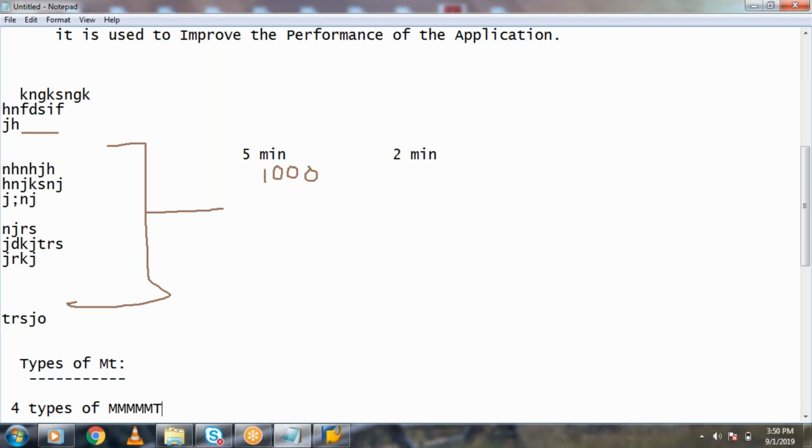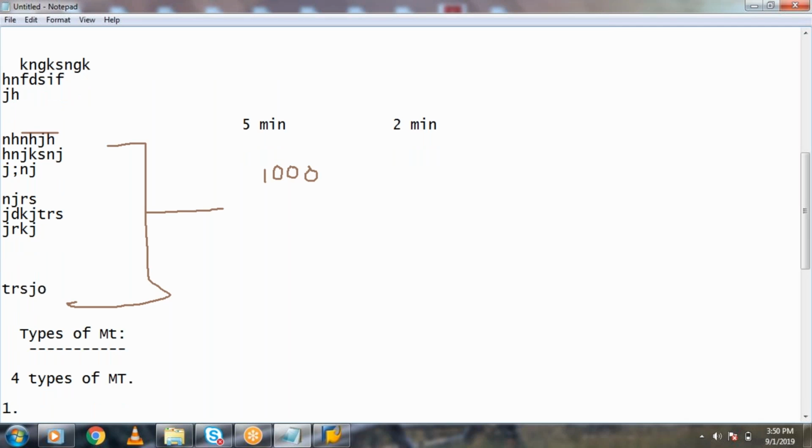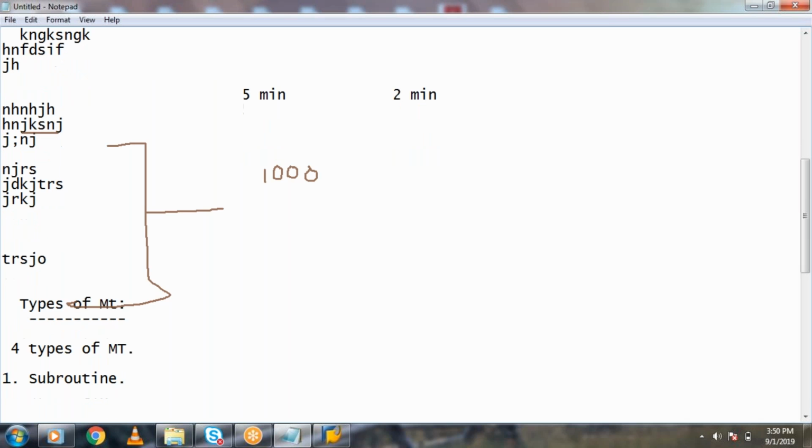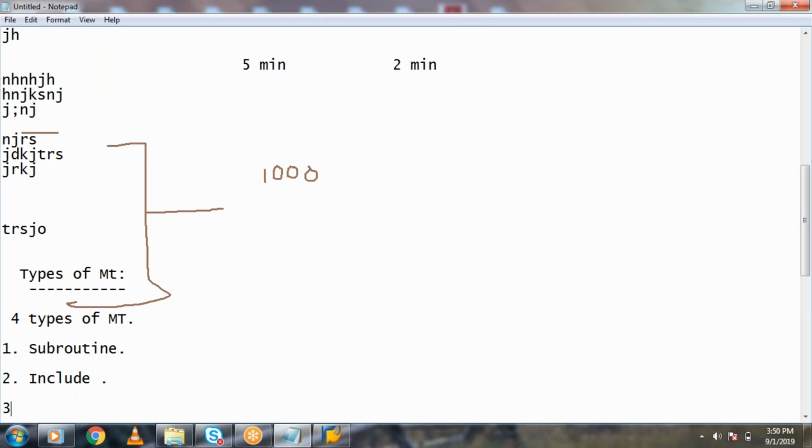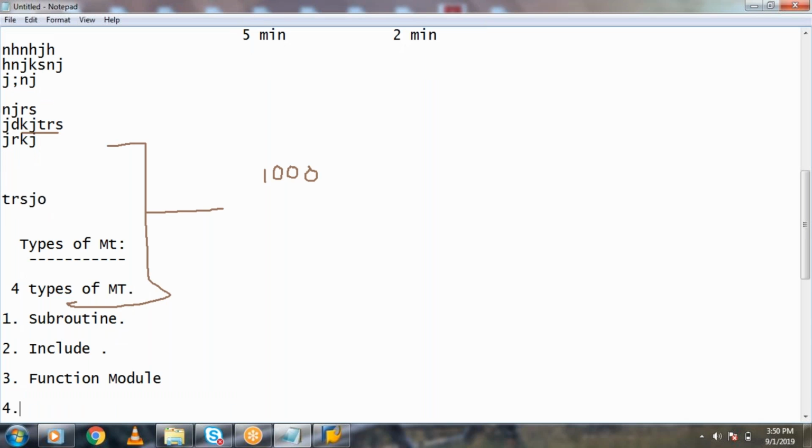The first one is subroutine, the second one is include, the third one is function module, FM, you know FM, and the fourth one is macros.